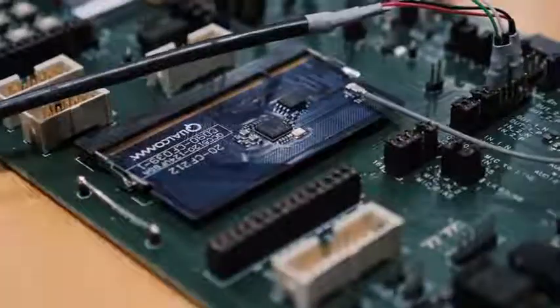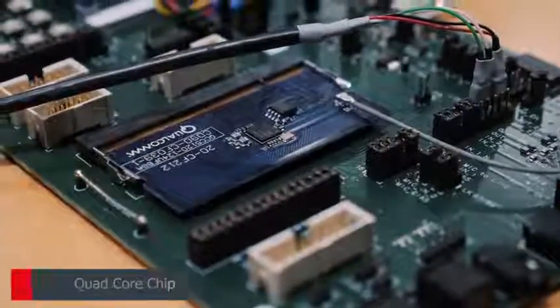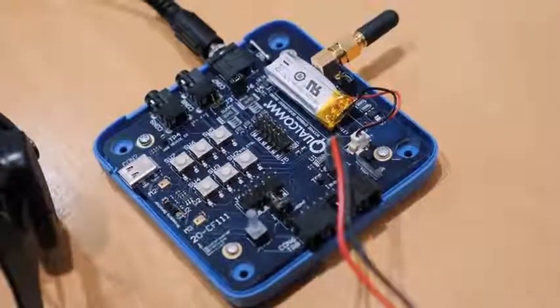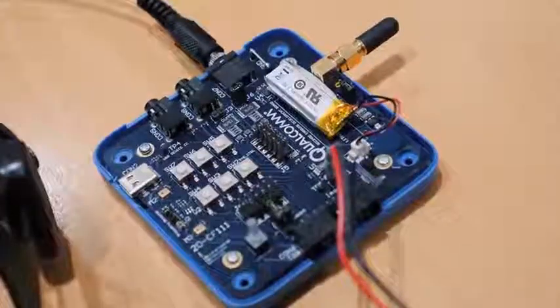The processing power on this device is being touted as being a quad-core DSP, meaning that you have four processors. One is somewhat closed off for Qualcomm's use. You have another which is basically open to the manufacturer's use and you have to dedicate it to audio processing. So this is an audio powerhouse with an actual onboard DAC.